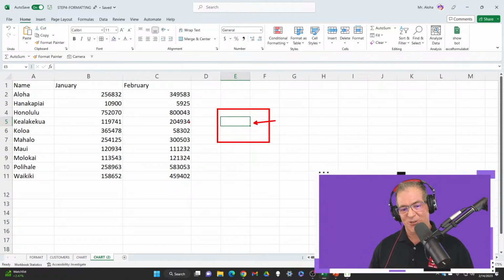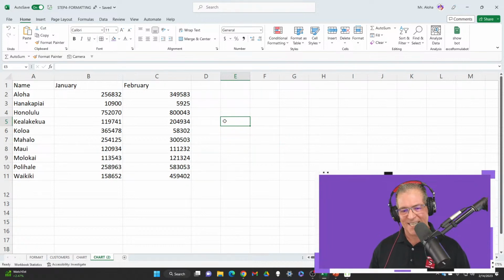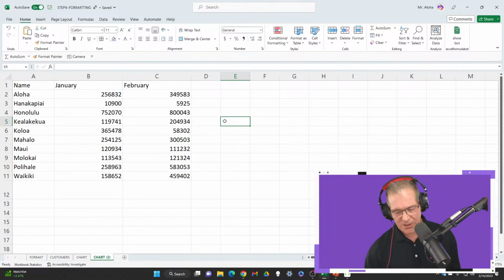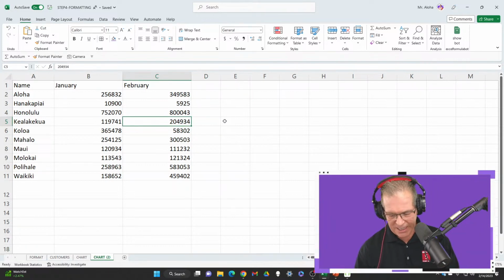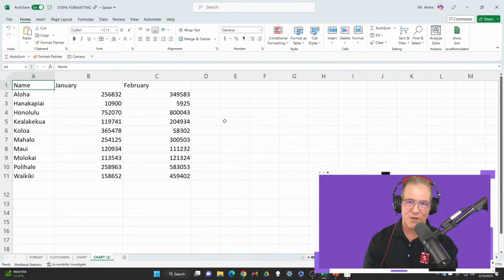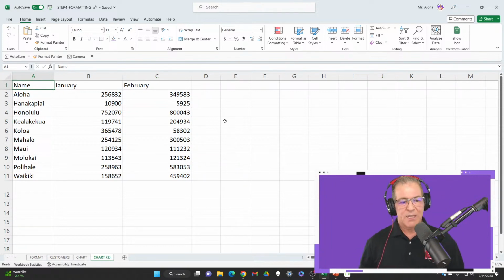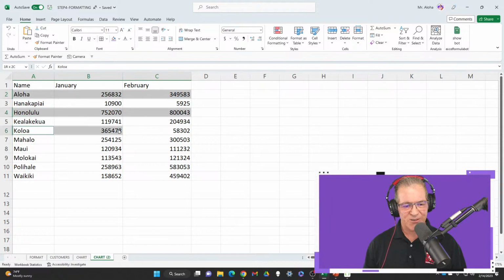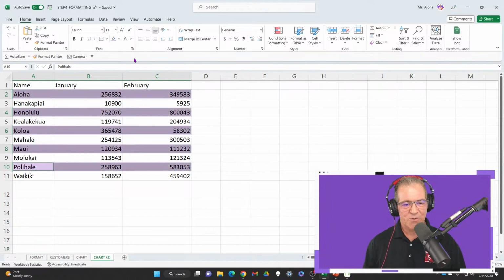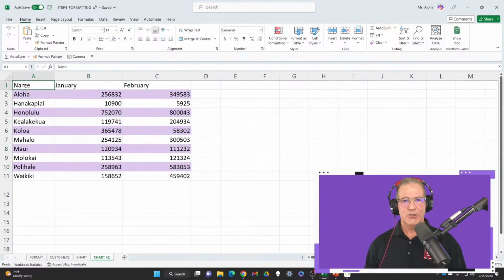It's called the marquee, and it should always be where? In the data. That's right. So I'm going to put the marquee in the data. I preferably like to press Control Home, and I like to be in cell A1, which is what I call the Home tab. Now, the first thing that I'm going to do is convert this range into a table. Because let's say that you wanted to apply what I hear people call zebra stripes. You know, where you have one row, one color, and then this is another color, and this one another color, and this one another color. And then you say, boom, there it is. I did it. Zebra stripes.